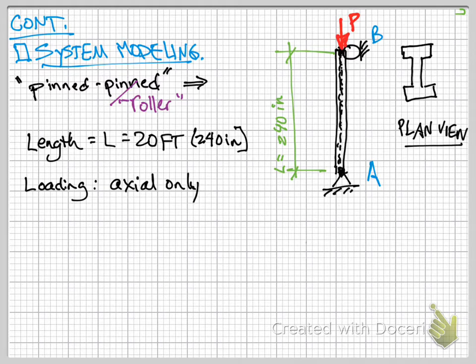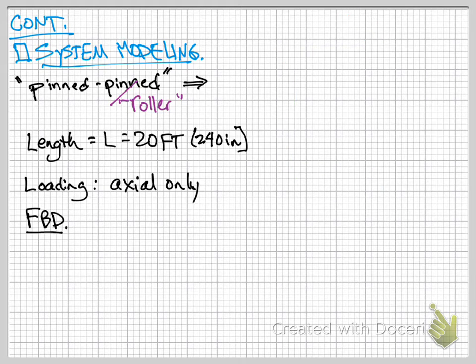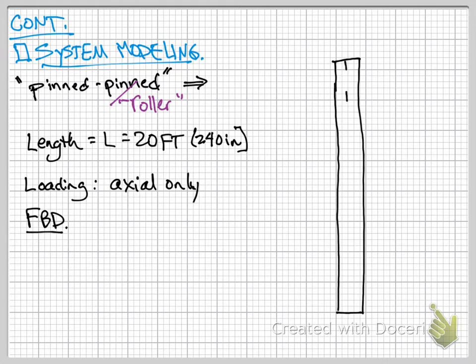And finally, for this same model, I'm going to go ahead and label my nodes A and B as shown. Now, because we have all of this information put together, we can now draw our free body diagram. Because this drawing so far has not been a free body diagram, I'm going to go ahead and erase it and start over so I can indicate my true free body diagram. A little bit larger than the other one. So I'll go ahead and draw it and indicate the hidden location of the web.